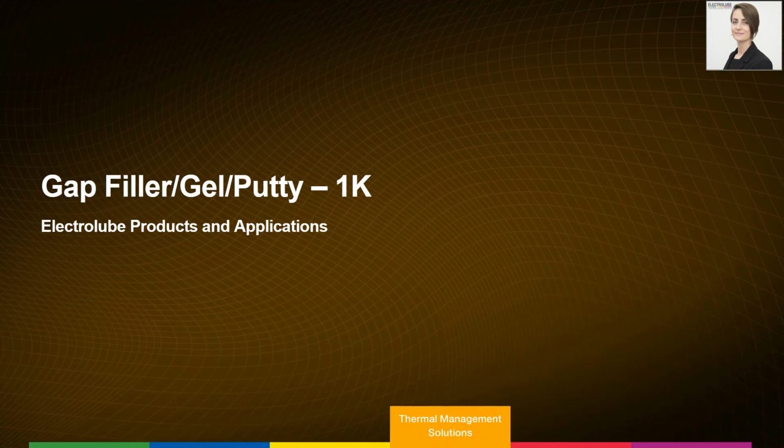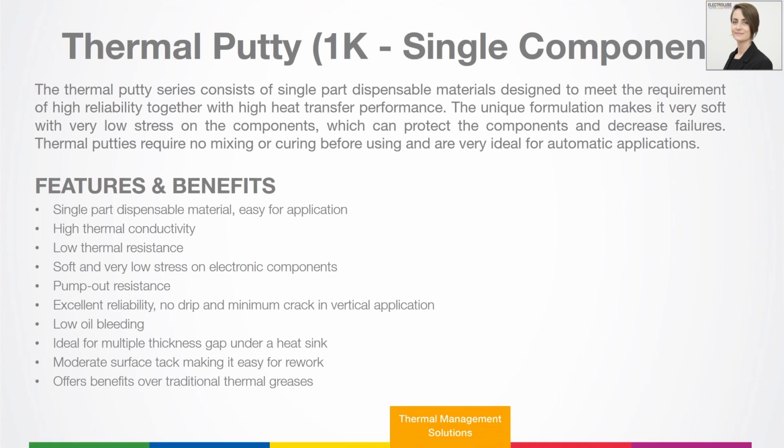There are also 1-component gap fillers, otherwise known as gels or putties. It depends on the exact material type. These are single component and they're considered, let's say, pre-cured. So you can dispense them. There's no further chemical reaction that's happening, but they stay in place. They offer very low pump out resistance, again, very low stress on electronic components, and they're good for high thicknesses, vertical applications, and ensuring easy rework as well.